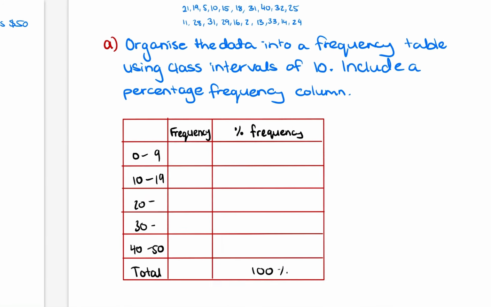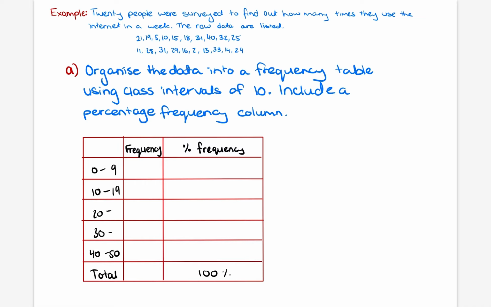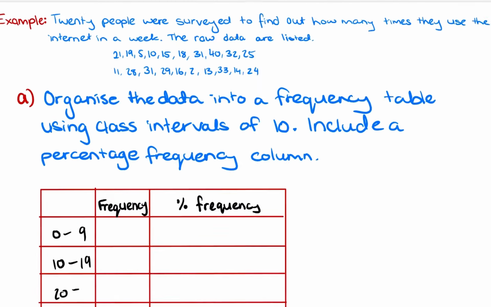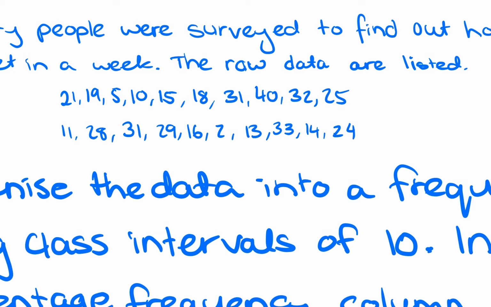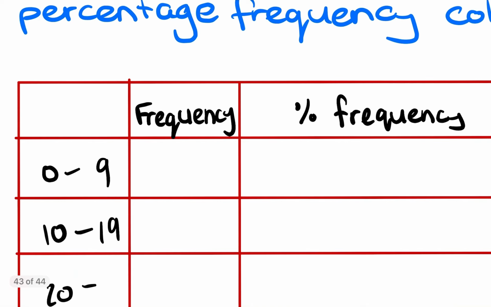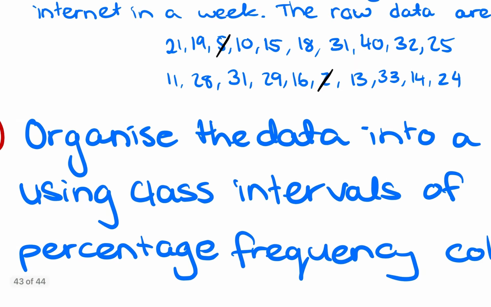Okay, so what we do is the frequency. So you could optionally, if you're someone who's forgetful, add an extra column with tallies so you can keep track of which ones. So I'm going to look and go how many numbers come up in the 0 to 9 range. So I've got 1 here and then 2. So that means its frequency is 2. That's what frequency means, is how often it comes up.